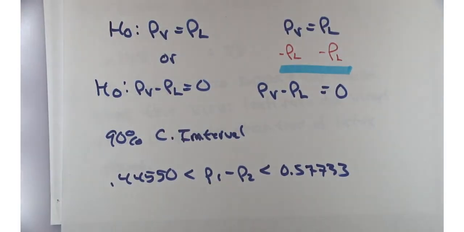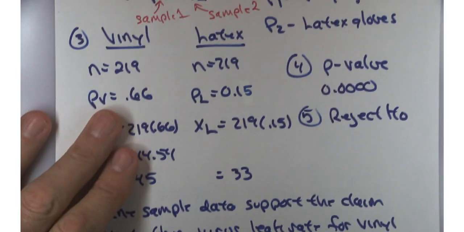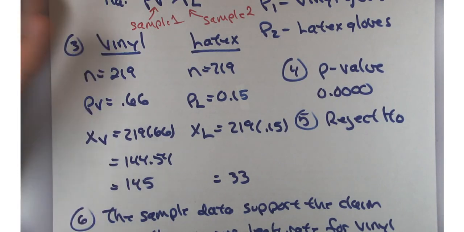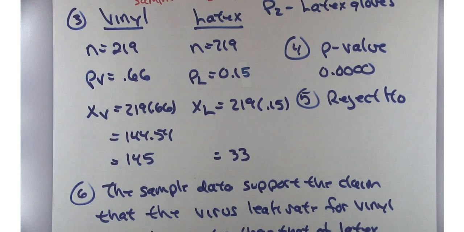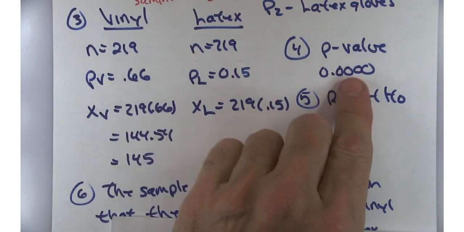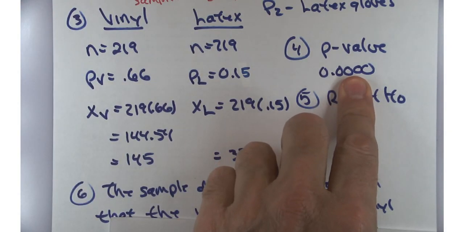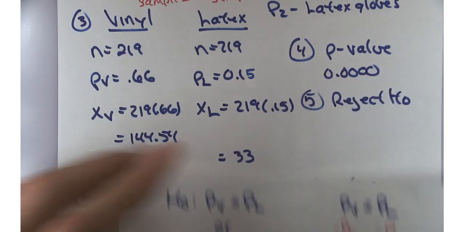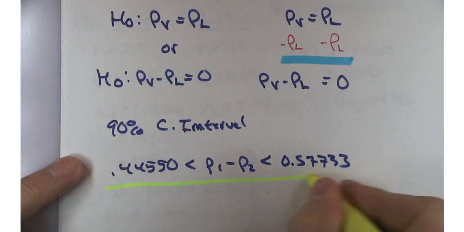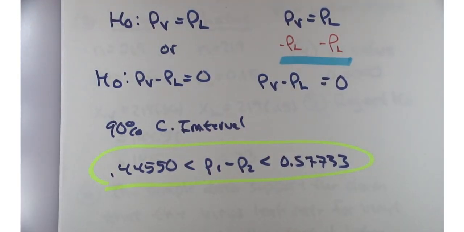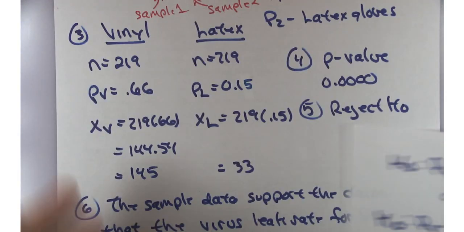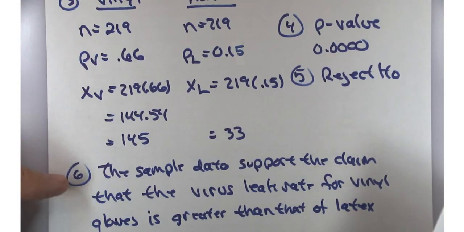So there's a couple ways I can ask questions on an exam. I could give you some summary statistics like this and say just do the test. That's something you should probably reasonably expect. Or I could give you a p-value and let you decide things based on the p-value. Or I could give you a confidence interval and ask you to make a decision based on the confidence interval. So I don't necessarily need to make you use StatDisk on an exam. I've got a couple alternatives, so I would just be aware of all of them. But chances are you're going to end up putting in some data into StatDisk. We'll just kind of see how it goes.